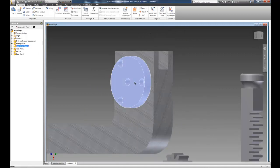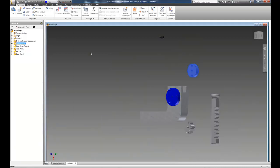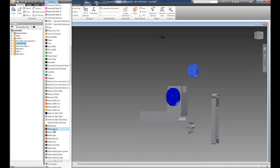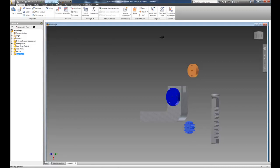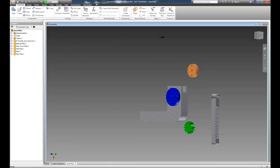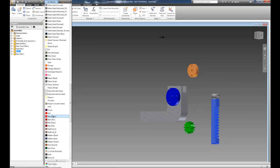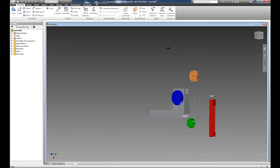It's really hard to see when things are all gray, so let's go ahead and change the material and change some colors. We'll make this one blue, this one orange just to mix it up a bit, and we'll make the spur gear a different color too. Realistically this wouldn't happen, but to make it easier to see how all the pieces come together, we now have a cornucopia of different colors.